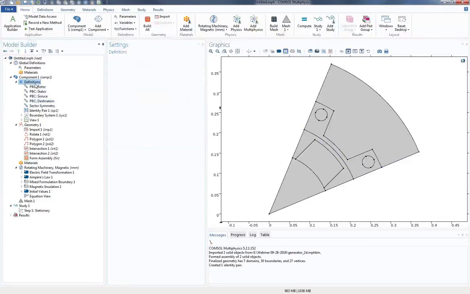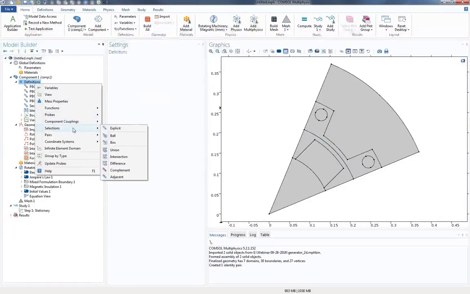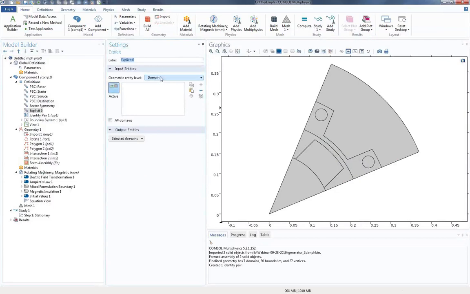And finally, I'll create one more selection in the domain for moving domains or rotating domains. All right, all the selections are done.